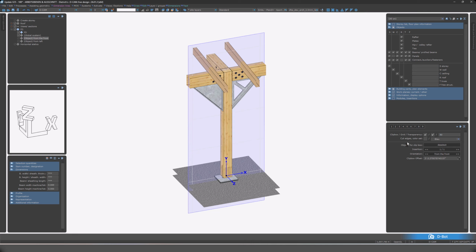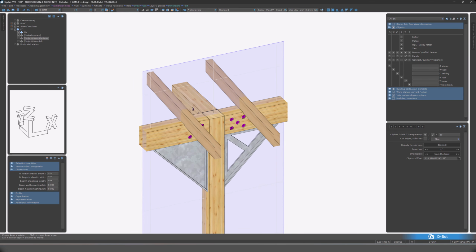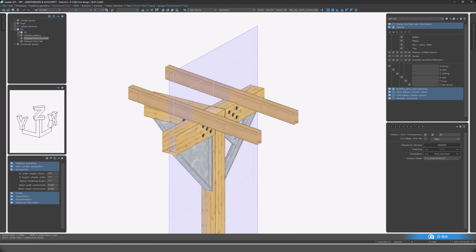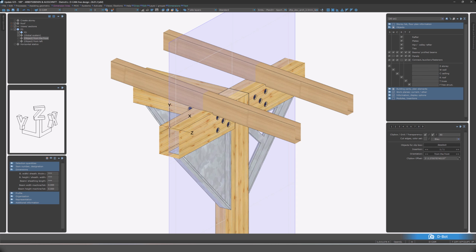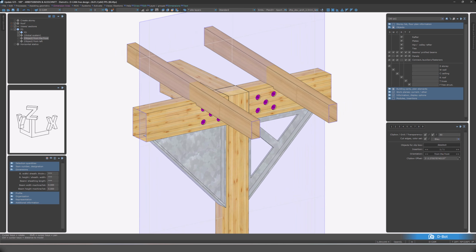Let's have a look at our cut edges, and for that I'm going to zoom in a bit further. I'm going to quickly rotate it a bit, and you can actually look right into the component, but you'll notice that there are no edges around this component. If I go over here now to cut edges, and if I turn that on, you can now notice that we have now lines at all these edges, including these rafters up here. But we're going to have a look at that a little bit in more detail later. For now, I'm going to zoom out a bit.